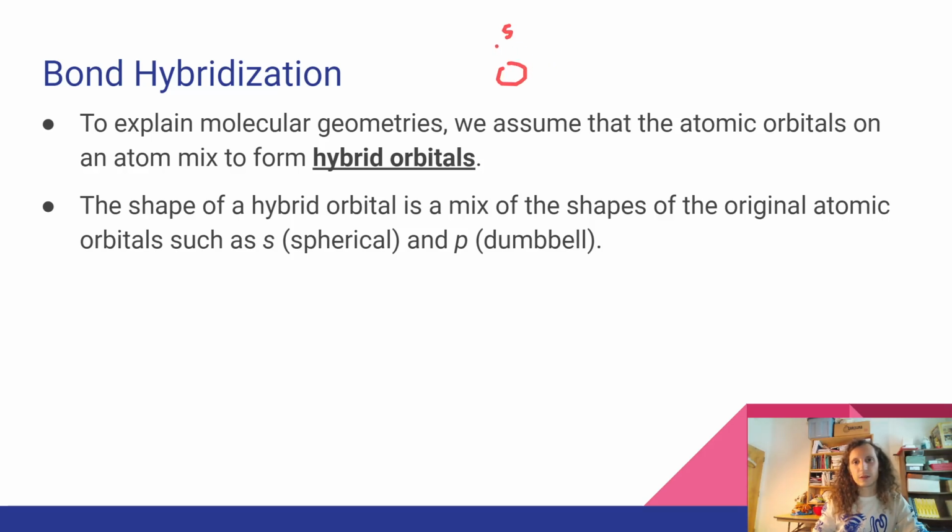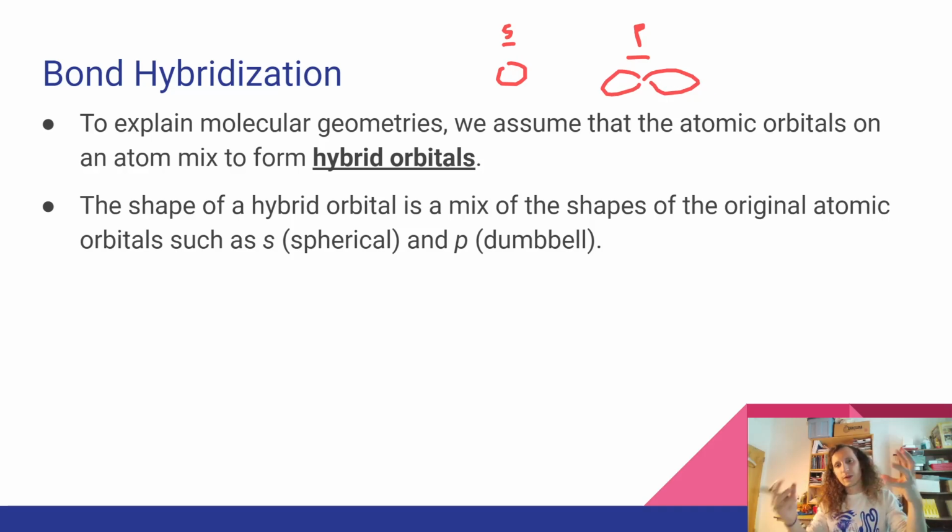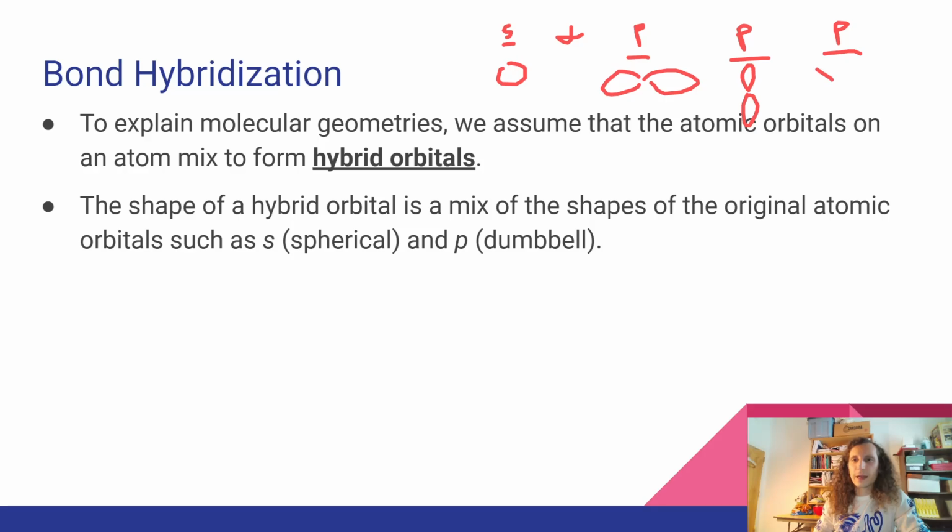So s orbitals tend to look like this. P orbitals tend to look like this. They're a little longer, and they have this meeting point, the node. That node in the middle is generally going to be your nucleus. Now, there are 3 p orbitals that we can have; they go up and down, and there's one that goes out. It's hard to demonstrate. When all 4 of these orbitals combine, they mix their shapes. They mix the spaces that electrons can occupy when they are involved in bonding.